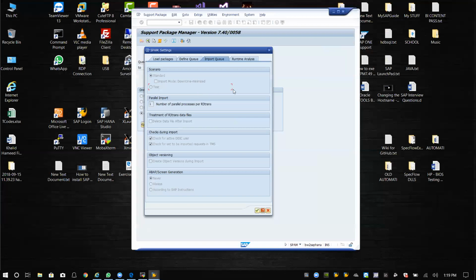Because if we do such a thing using SPAM in a production system and anything goes wrong, the only option left is to restore the database. Once it's gone, it's gone. Exactly, you're right. That is why the test is very important here. But since we are not in a corporate environment, this is my own physical server, I can just do anything with it. But yes, you are right. The practice should always be to test it first in production.